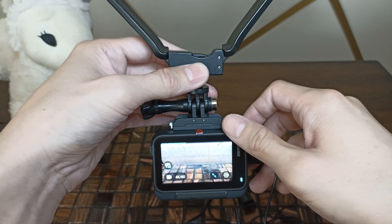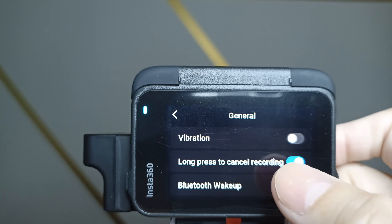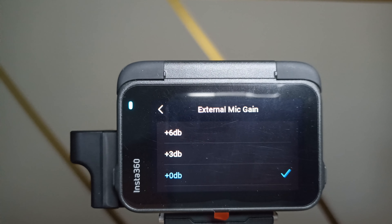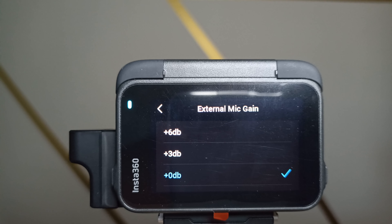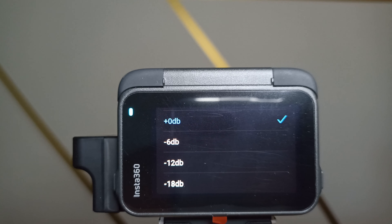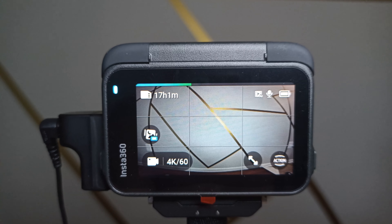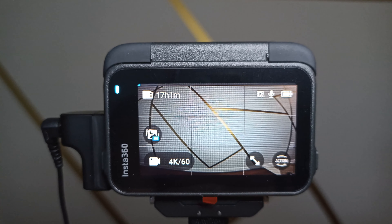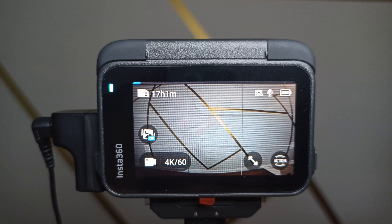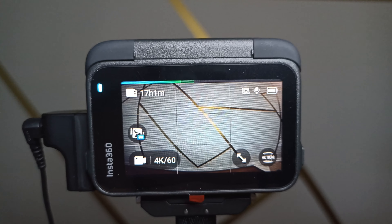Now what you want to do is swipe down, swipe over, and go to Settings, then General. Swipe down a bit and you'll find External Mic Gain. Right now it's on zero decibels, and you can move it up or down — up to plus six or down to minus eighteen. Hit the shutter button and now when you're talking into the mic you can see at the top of the screen how much audio is picking up. If you yell it'll go higher, if you whisper it'll be lower, so you can adjust the audio input accordingly.